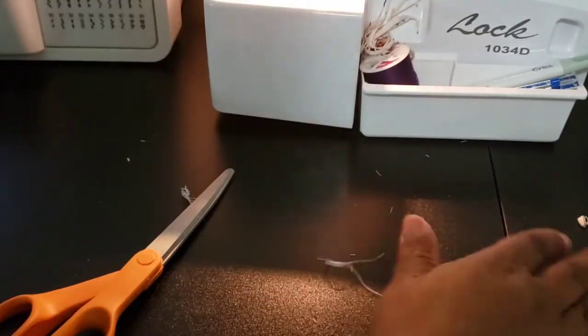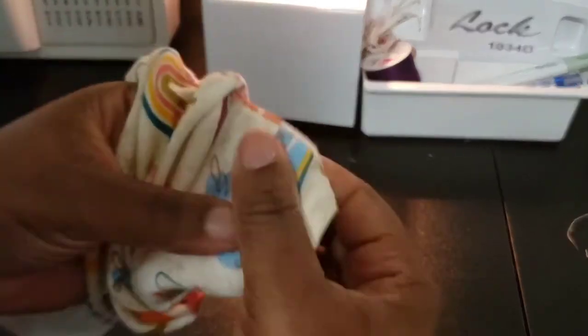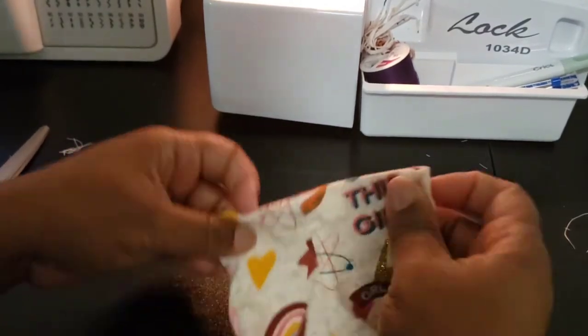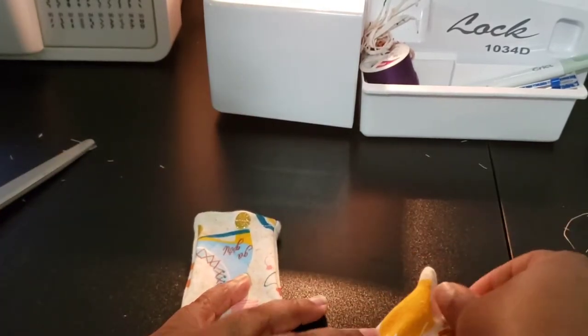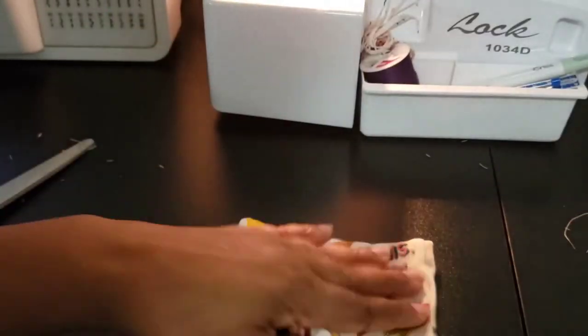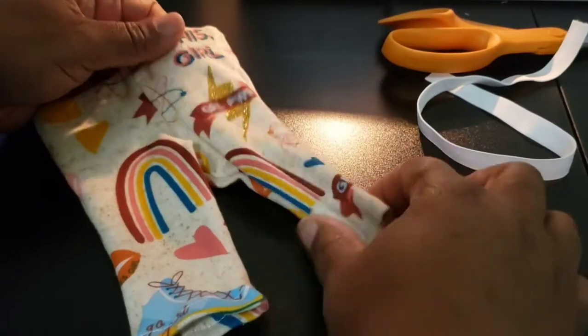And there I have sewn my elastic casing, and I'm gonna go ahead and feed the elastic through for these pants. They are really, really cute. I kept having to remember that they're for a doll and they're leggings for a doll, so I was thinking, are these too small? Will they fit? But they fit perfectly. I think next time though, I will not hem it because it made the bottom of the pants stick out a little bit. But on the doll, you can't tell at all. So I'm still satisfied with the outcome.